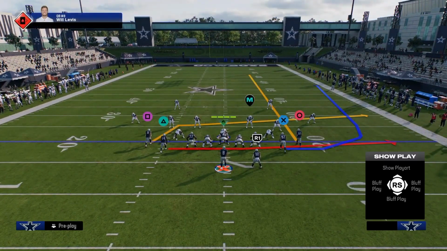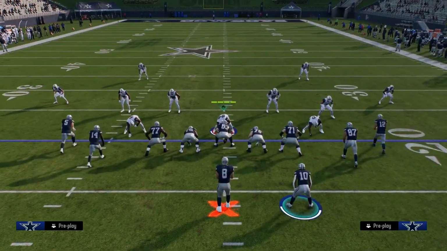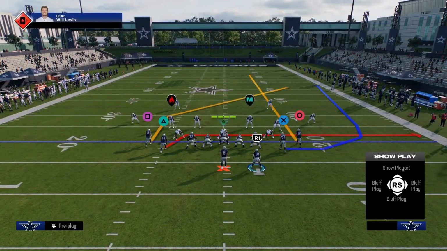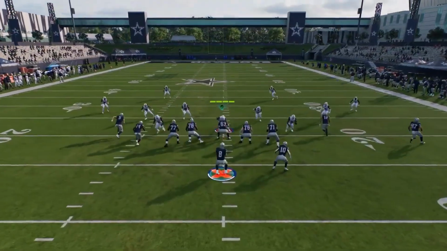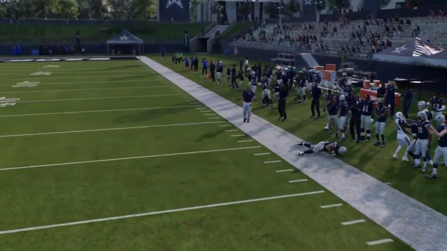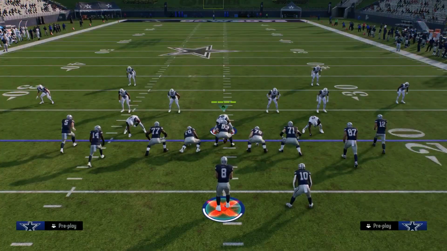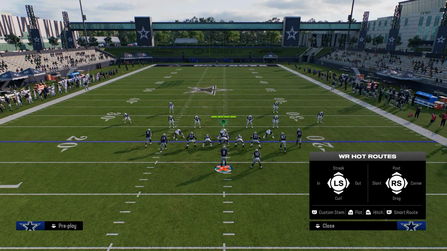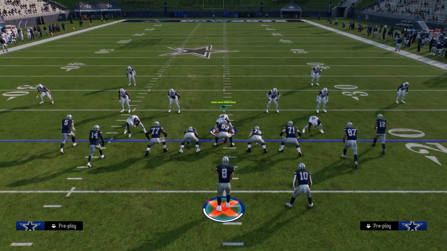So if I just run 2 streaks or a streak here and then this cheat motion play, and then on this backside maybe I run just a simple combo like that, like a high-low read, take a look at what this does against cover 3. You're going to be able to consistently throw this over here to the right-hand side. So you just have really, really easy ways of manipulating coverage within this game.